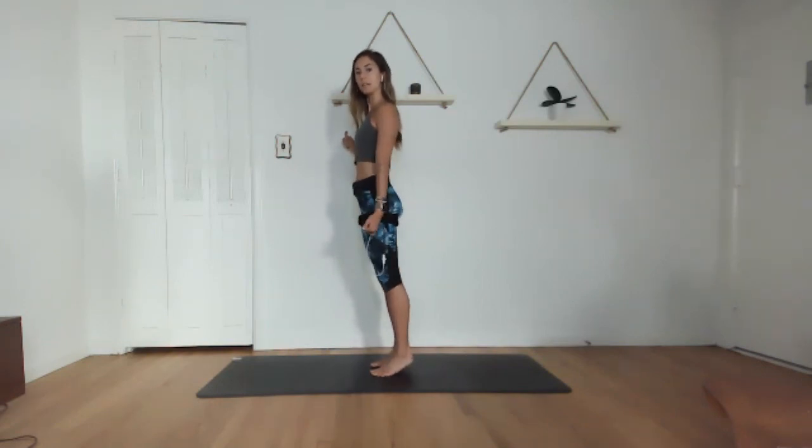And you can't see this because you can only see my profile, but my feet are parallel. Try not to let them open up into a V shape. We really want to focus on only the back portion of our calves today. Ooh, it's going to feel a little bit wobbly. That's okay.